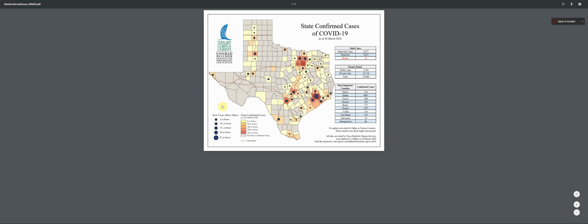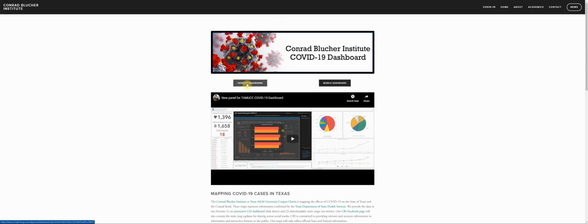And here you're also going to be able to get access to all of our static maps that we keep publishing every single day. You can download them as PDFs, and then from here, you can either download it from your browser or save it however it is that you want to store it. But on this page here, we'll go ahead and get into the dashboard itself.